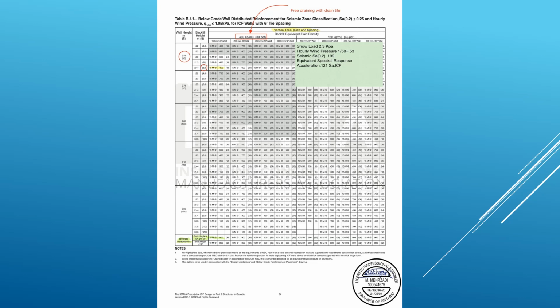Okay, so that'll give you the vertical replacement or reinforcement of the bars, and that'll talk to you there. So that'll give you all the information you need. Now, we're talking about walls without any openings.